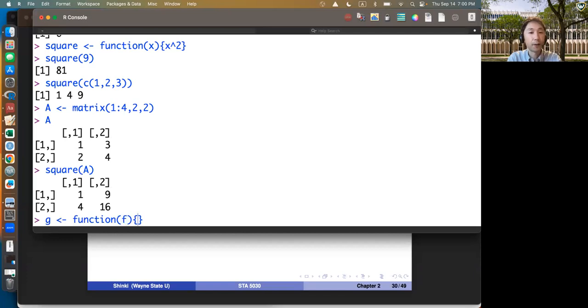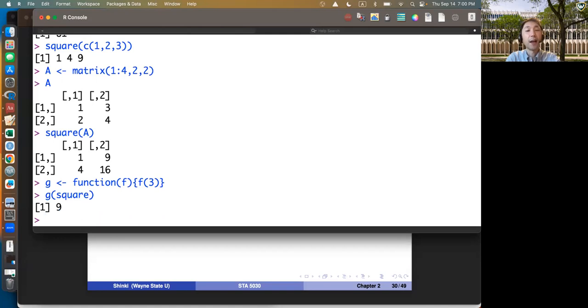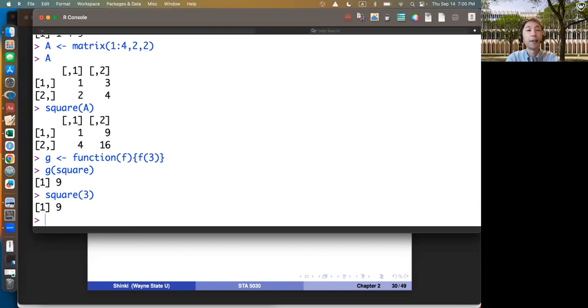That is also possible. And that is maybe f of 3. Such a function can be defined. So in this case, we have the function square, right? If you put g(square), then it returns 9, because if you enter 3, the square of 3 becomes 9. So such a function is possible.